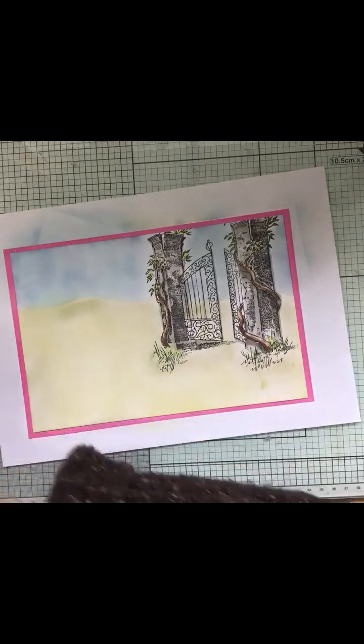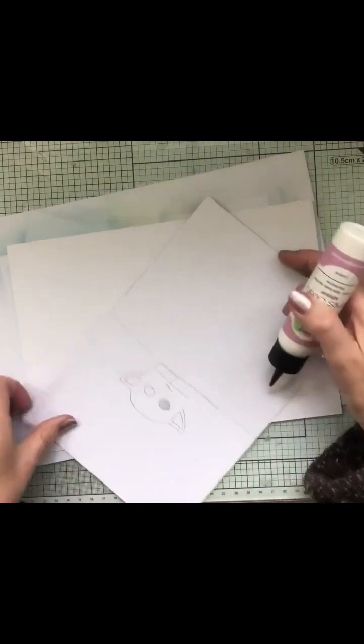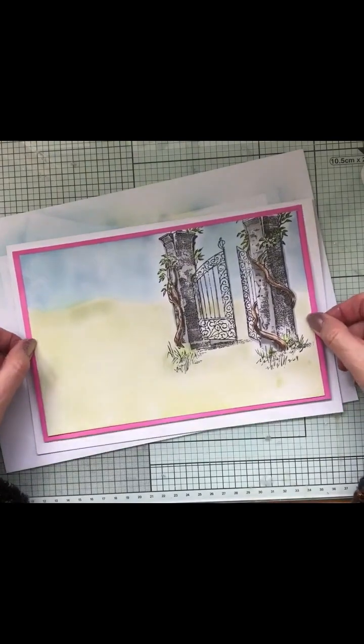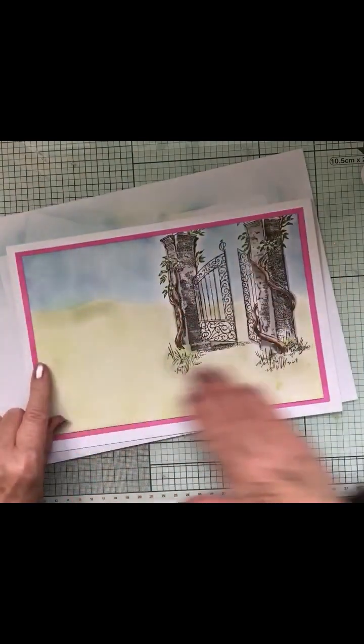And this is my 7x10 card, and of course I'm doing it landscape, so it's going to go on there as landscape like that. And you see this, a little drawing my grandson did on it, so I'm using it up. I have so many drawings on the back of my doors and fridges, and they would cover my house with drawings if I let them. So that's gone in there like that. That's nice.